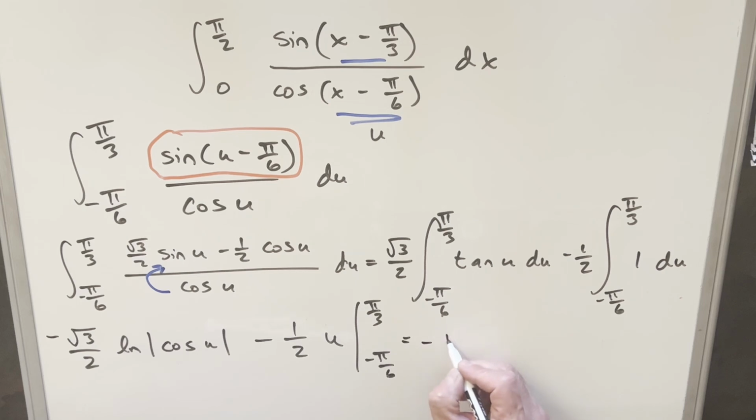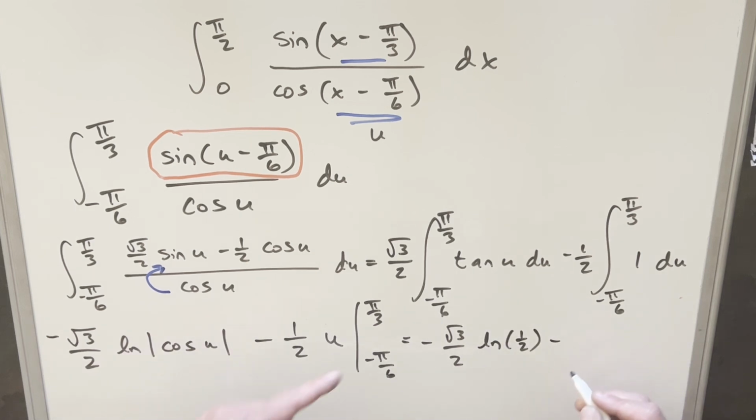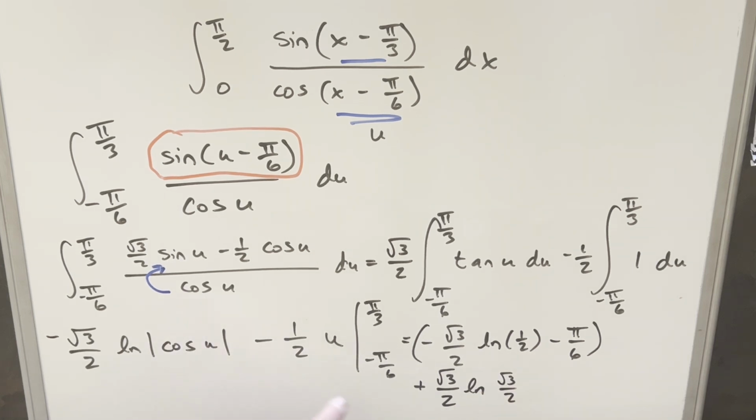So first, evaluating at pi over 3, let's see what's going to happen. We're going to have natural log cosine at pi over 3, that's going to be 1/2. And then here we're going to have minus 1/2 times pi over 3, that's going to become minus pi over 6. Then let's see if I have enough space for the next part. For the next part, we need a minus sign, plug in minus pi over 6. We're going to have minus times minus on square root of 3 over 2. It's going to be a plus square root of 3 over 2. Then we're going to have natural log cosine of minus pi over 6, which is square root of 3 over 2 here. Then over here, minus times minus is plus 1/2 times minus pi over 6 gives me minus pi over 12. And let me clean up the board and we can just finish this thing off.